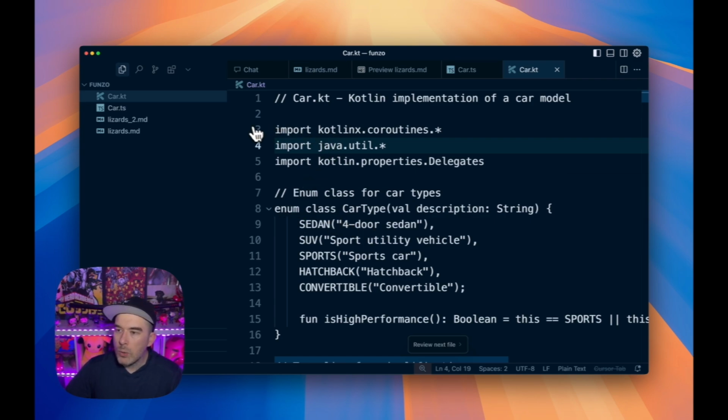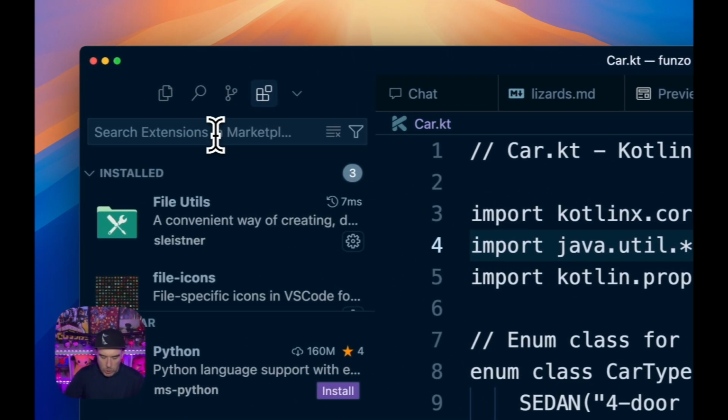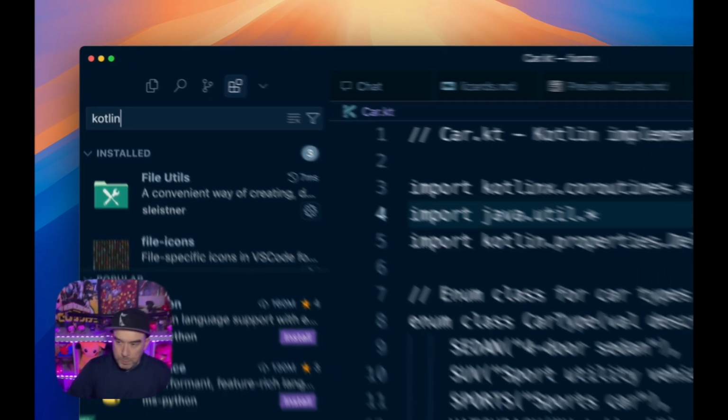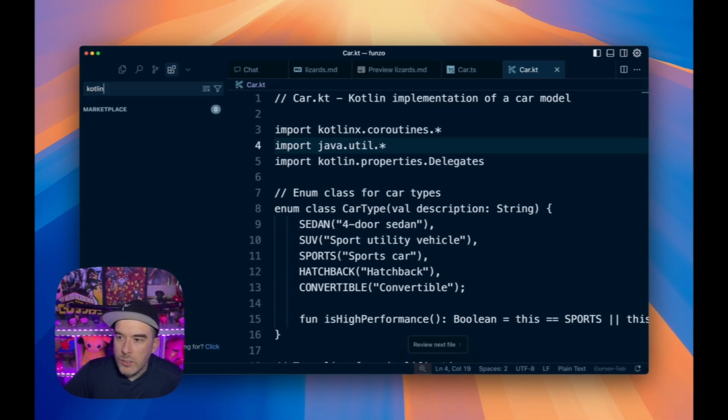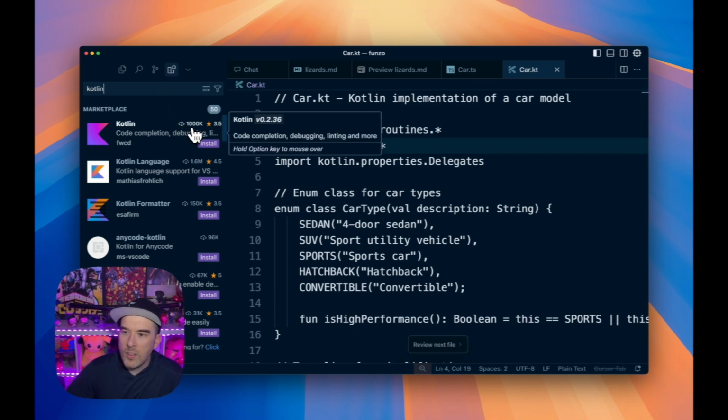Here we go. So this sucks. What I'm going to do is come to my packages and search for Kotlin. There is an open source language server for Kotlin, and it has 1 million downloads. So love that.